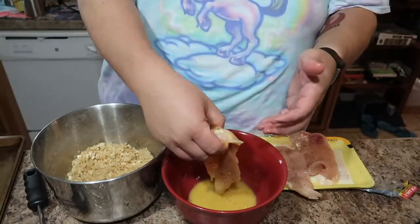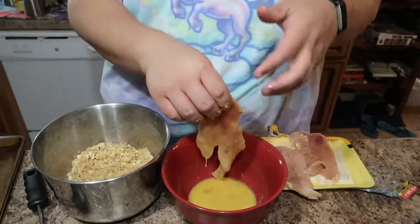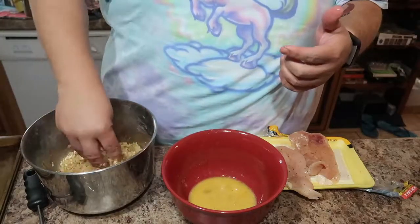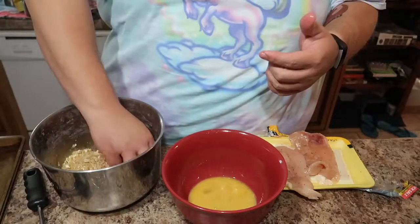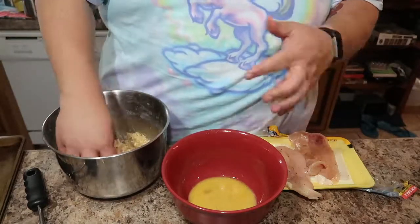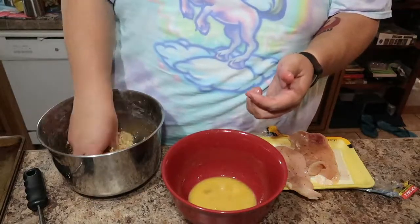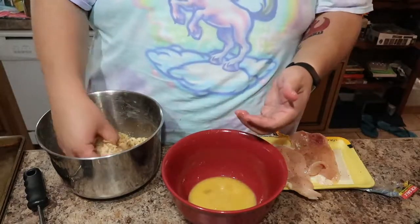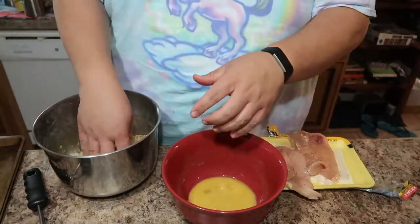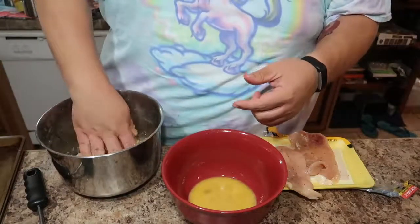Now in a normal southern fried chicken or a normal chicken nugget, most people will flour them, egg them, and then flour them again. So you're getting double the carbs. Whereas with this, you see what we're getting? We're getting a little bit of egg, and then we're getting pork rinds on top of it. The worst part is honestly probably the egg and the sodium that's in your pork rinds, but it really adds to the flavor. So if you don't put a ton of salt in your egg mixture, you're good to go. And the way I've got those two designed, the salt is not a prominent flavor. It's really the spice mixture that's in them.